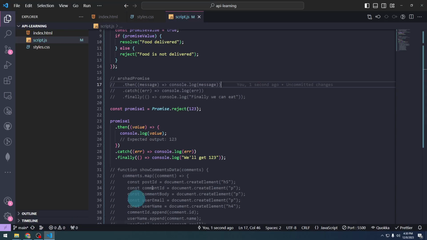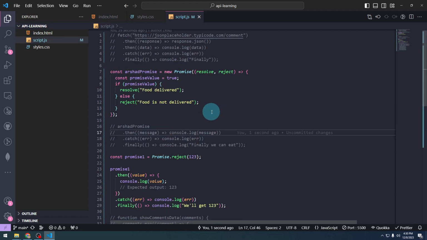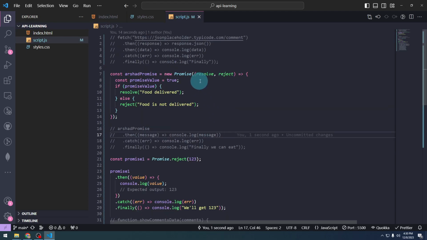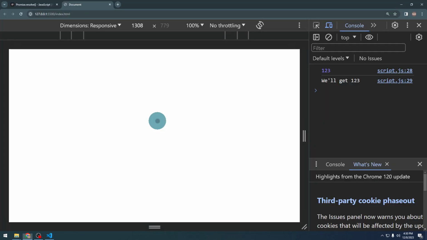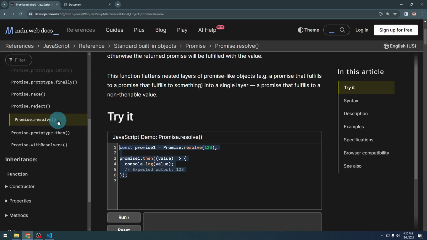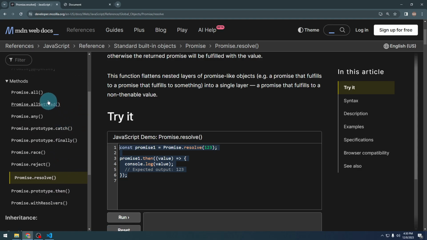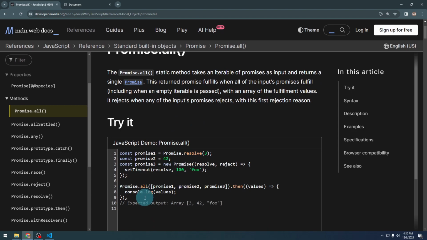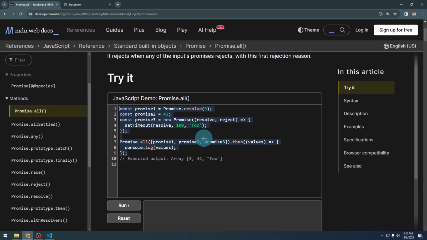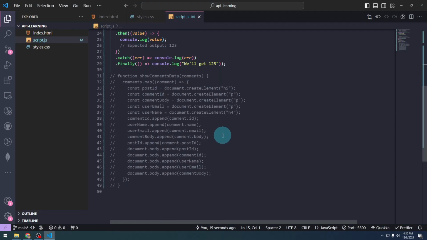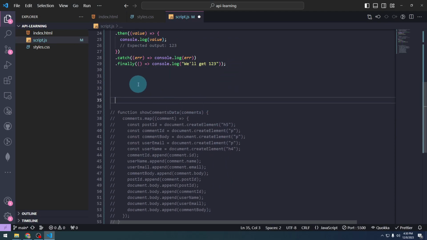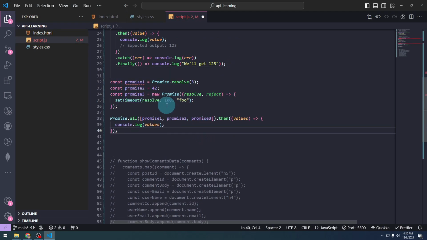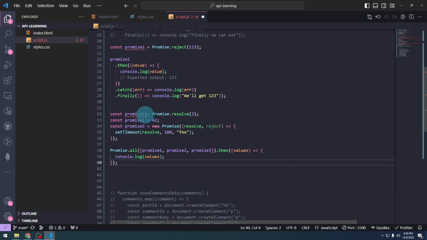So that's the basics of promises. So basically a promise is just like a real life promise, will get a resolve or reject value, and there's also a pending value. Let's see some other things, like promise.all. We also have a method of promise.all. So let's say we have 3 promises, we can resolve all of them together. Promise 1 is already defined here.